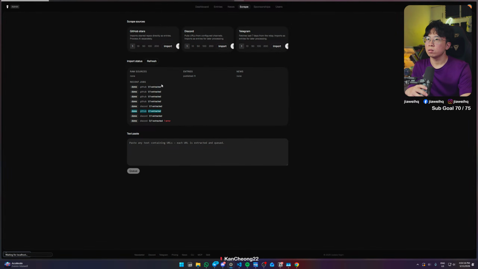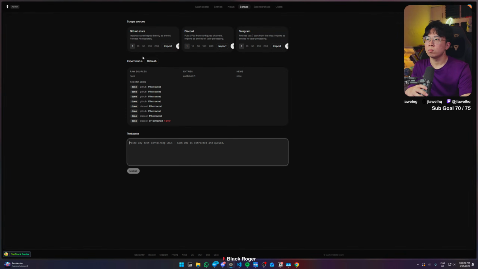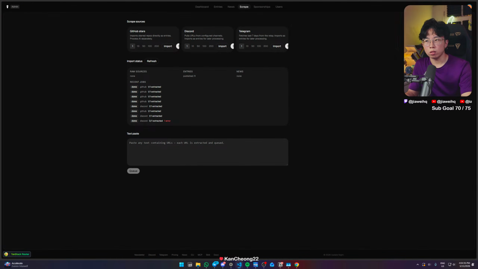Okay. It has removed the bottom section. So I think it should be fixed now, I hope. Yeah, it's fixed now, man. Clearly the data grid is the problem here. I think we just remove the raw sources section, man. I think we just make it some buttons to purge the raw sources or something like that. Just enough. We don't need the data table for that.